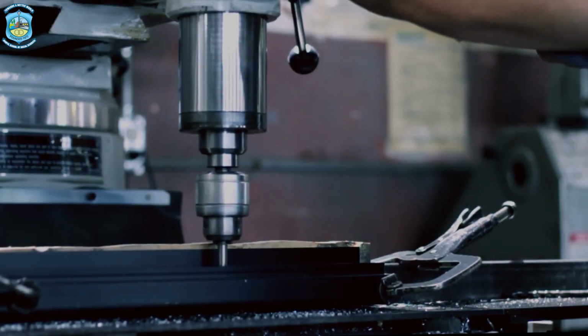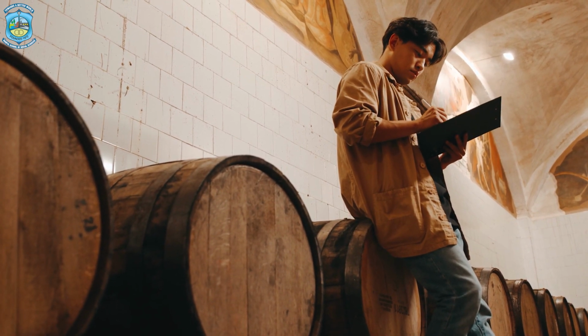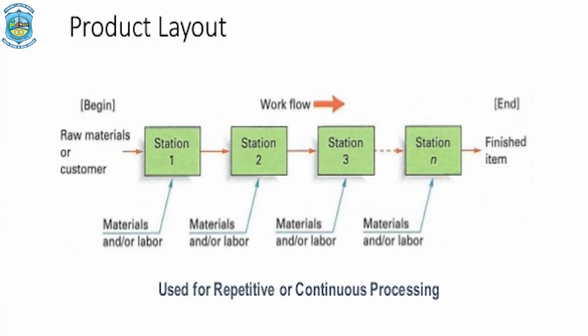Special purpose machines are used which perform the required jobs quickly and reliably. Product layout is suitable in the following cases: where standardized products are manufactured, where minimum inspection is required during the sequence of operations, where material and product permit bulk or continuous handling by mechanical means, and where the minimum of setups are required.